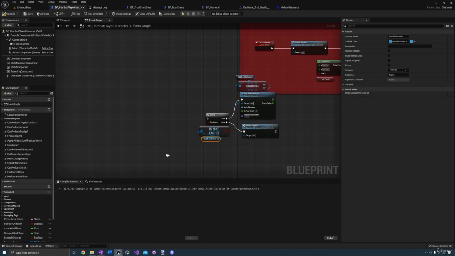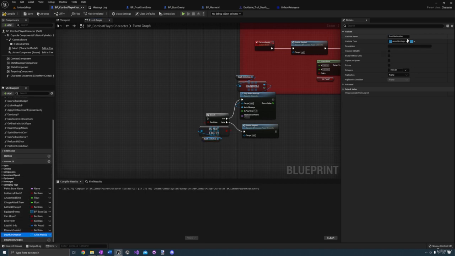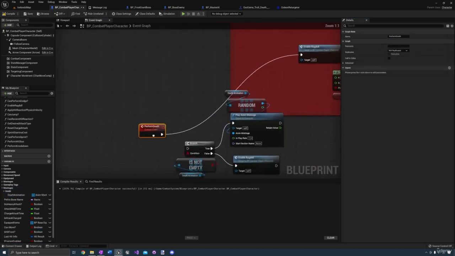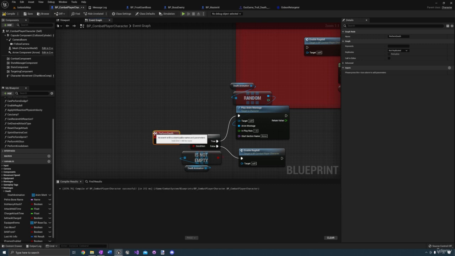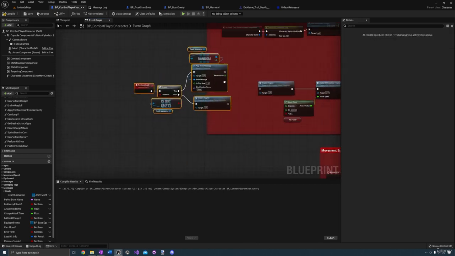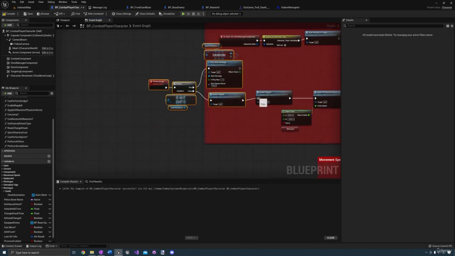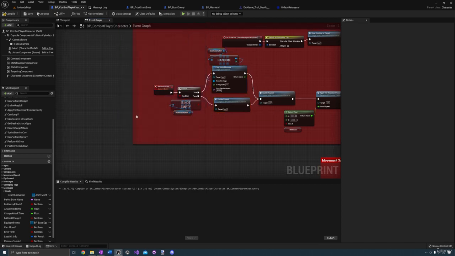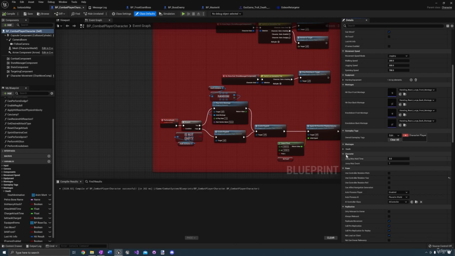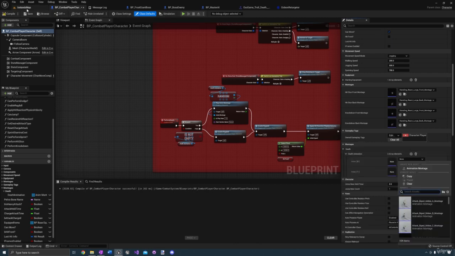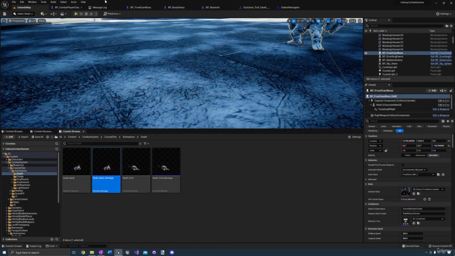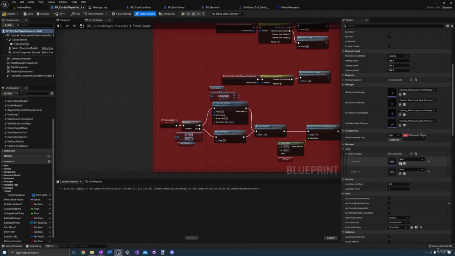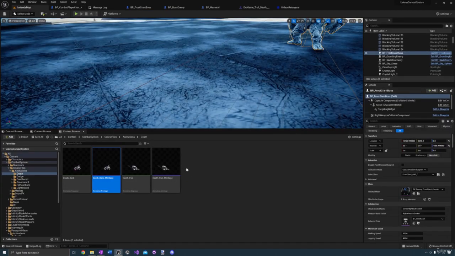Let's create the animation array here, and we're going to put this in the category montages death. Now, if the death animation is not empty, then the character will play a death animation. Otherwise, the character will ragdoll. Let's go down here to death animation, and I'm going to select both of them here: death back and death forward.